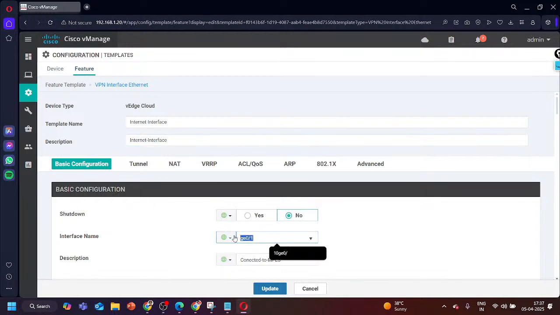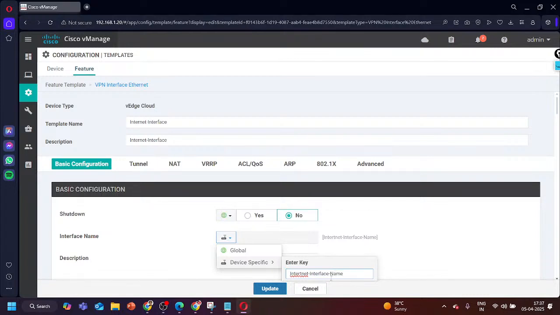What I will do, I will remove this name. It will ask me for the name while pushing the configuration, as device specific, and here I can say internet interface name. It will ask you the name of the interface, right?